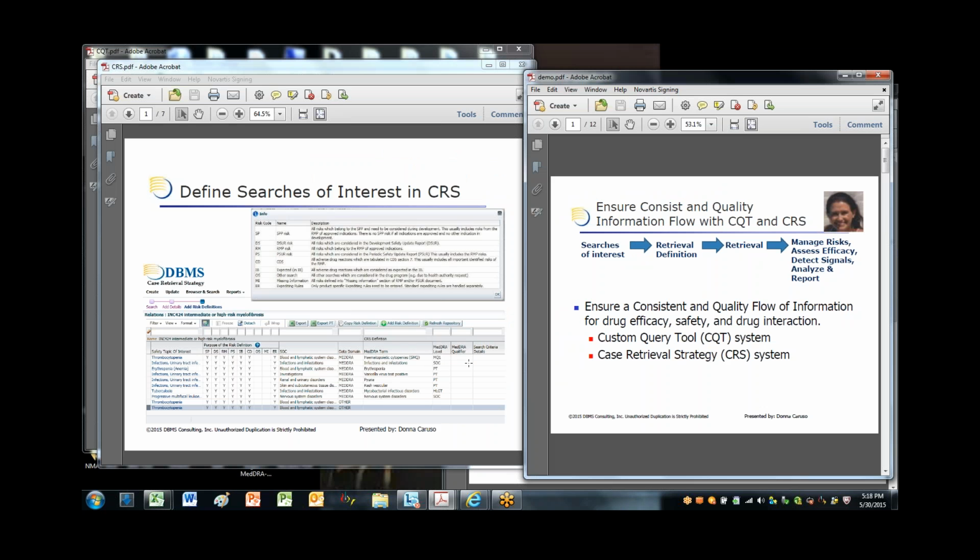First, let's talk about the flow of data and the roadmap of this discussion. Searches of interest. We first define searches of interest in the case retrieval system, like risks reported on investigator brochures, as well as rules established by health authorities.